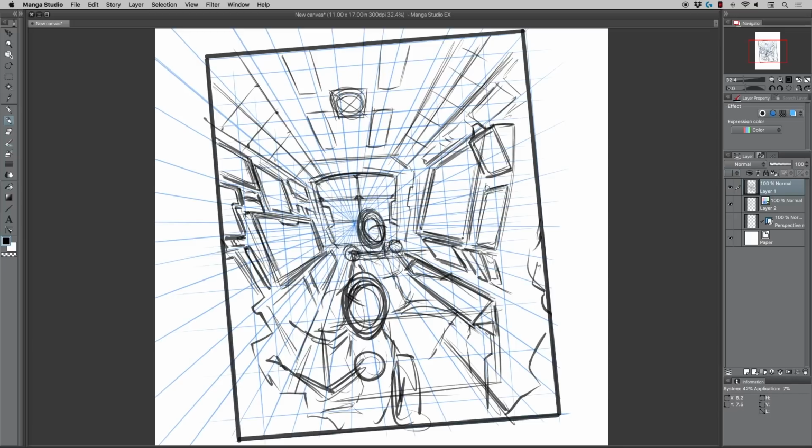So let's try this, because this is looking somewhat boring in certain areas. I might even do something like this, where we got another kind of panel that comes off at a different angle. Maybe we see some of the side of this before we see the silhouette of this. So let's try something like that.